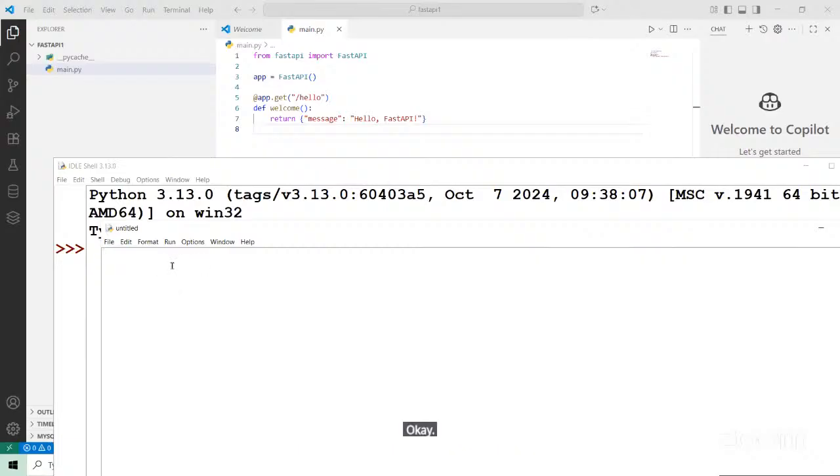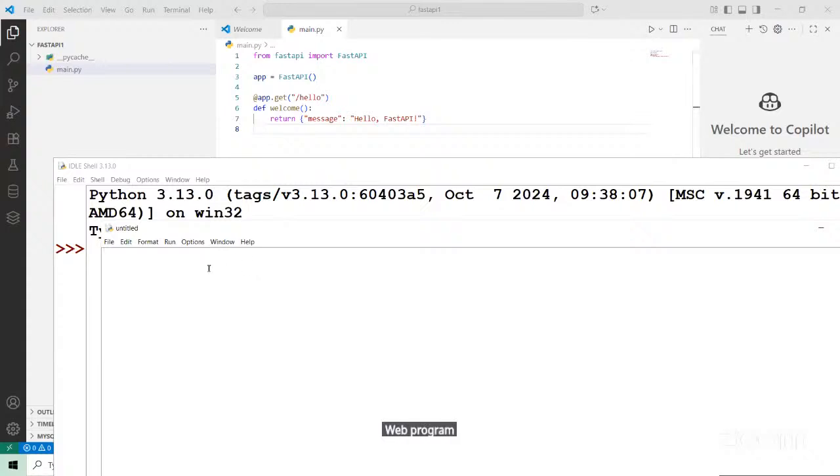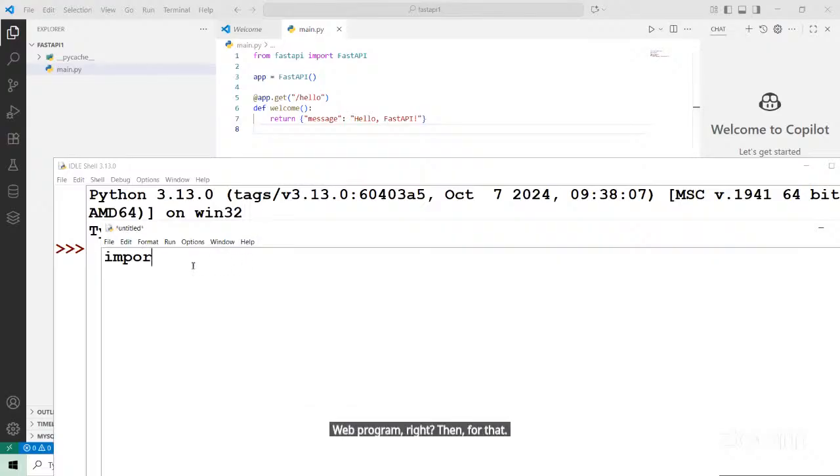Now this is my Python program. See here, this is a desktop program. And this desktop program wants to use the output of which program? The web program. Then for that you are testing it using one module.